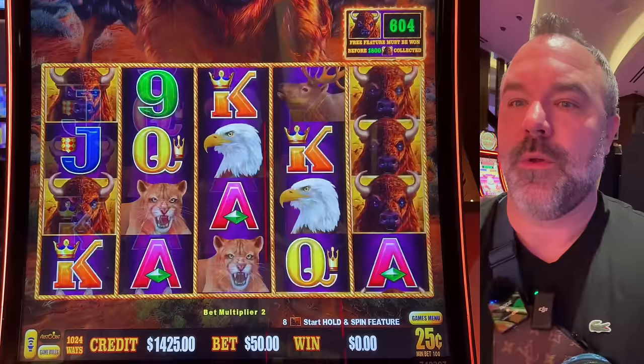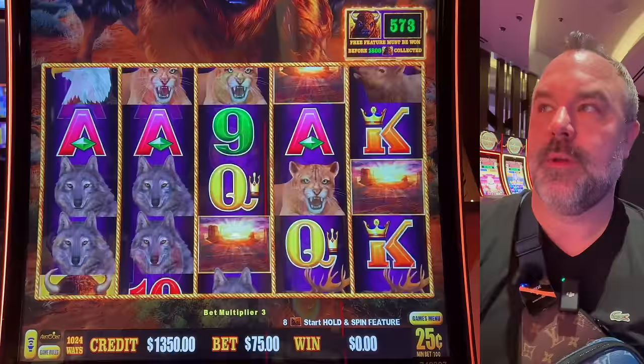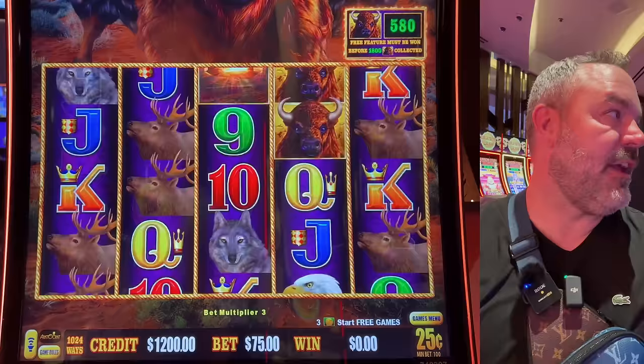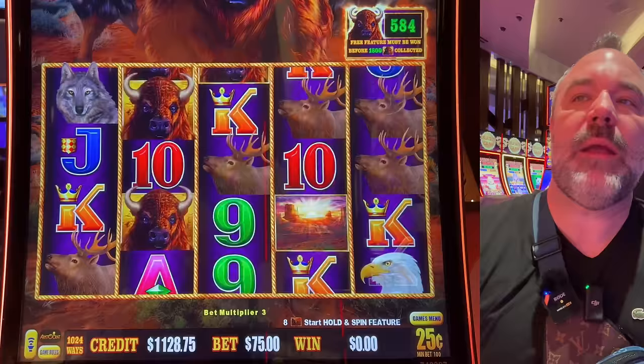606. $75. Uh-oh, coin. So last time we had the coin. Money back. There's another coin. George, you got to stay over there. Someone will grab it. I mean, you can stay right here, George. Right there is perfect.